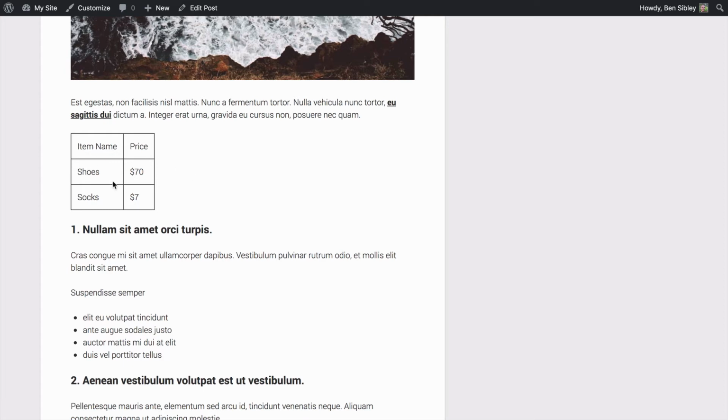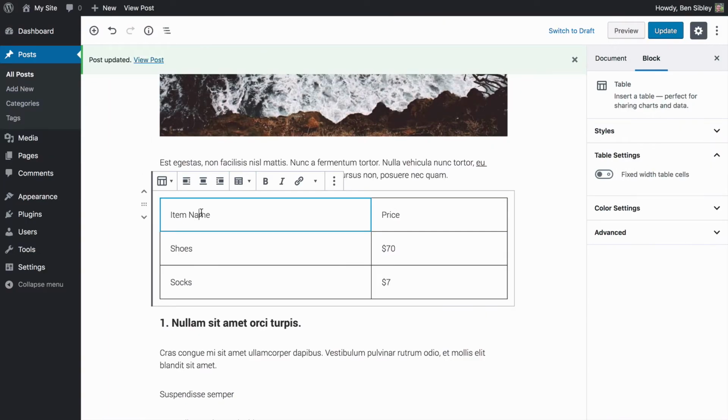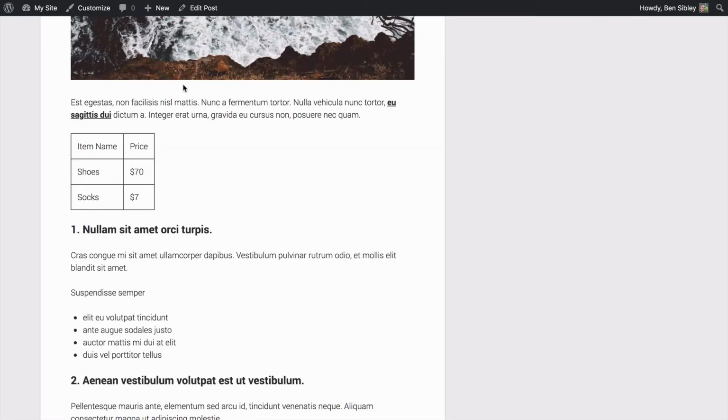Obviously, the style is not so great, and this will depend on the styles provided by the theme or the styles that you add. Making longer rows will automatically fill out some of this space, but overall, it's a pretty basic solution. I could improve the style a little bit by making both of these headings bold, and then once I look at it, it's a little bit clearer, but I wouldn't expect a lot of nice styles to show up just using the Gutenberg table block on its own.